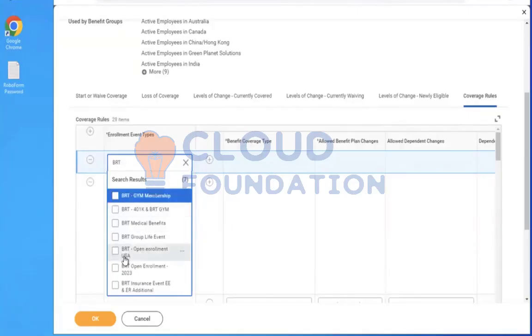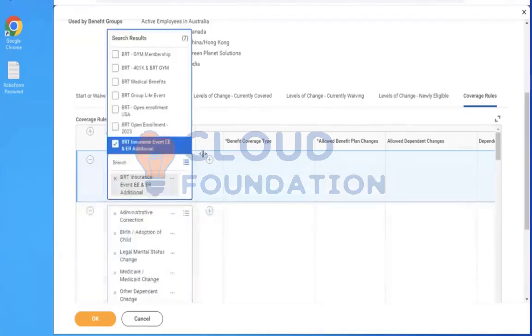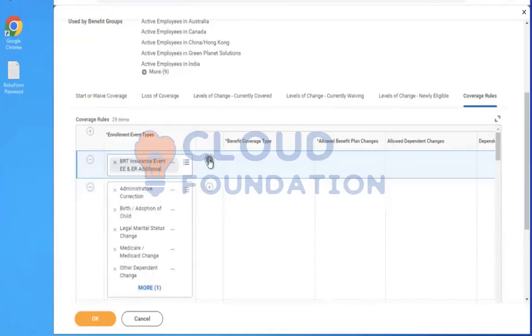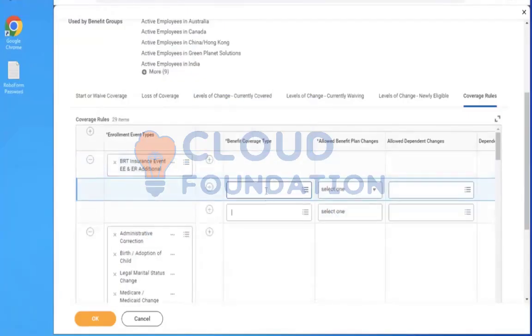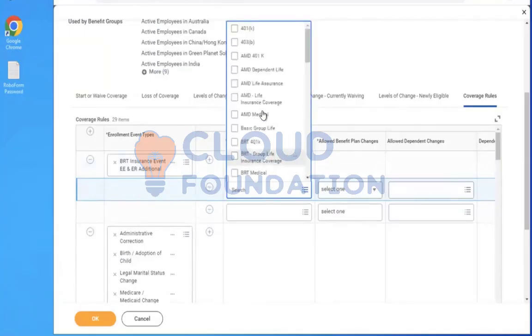Okay. Down, further down, the last. Yeah, that's it. Group life, selecting, not happening.